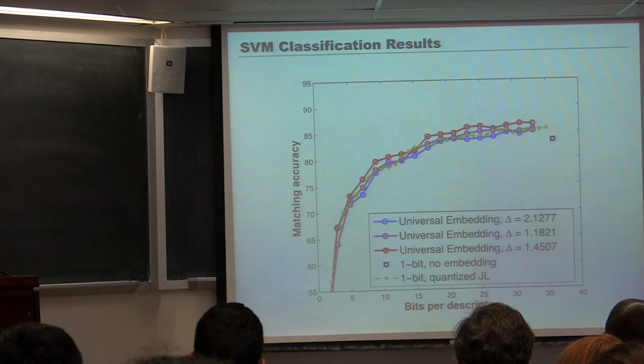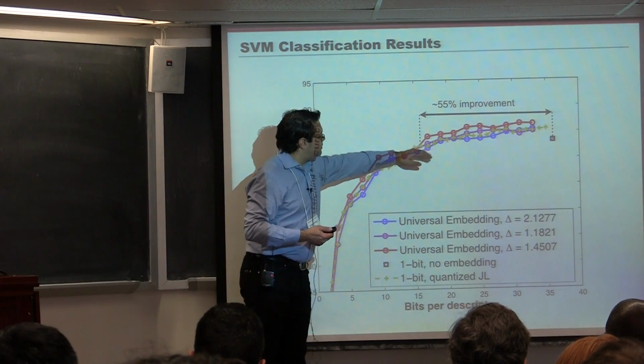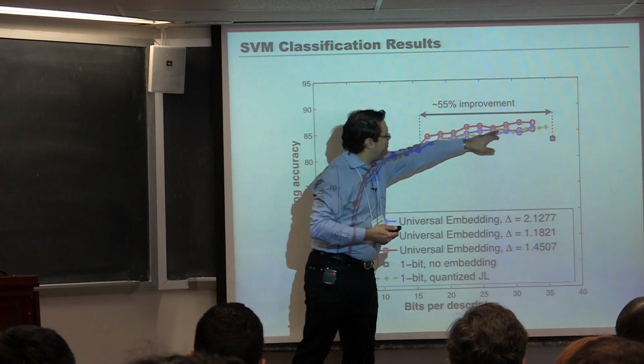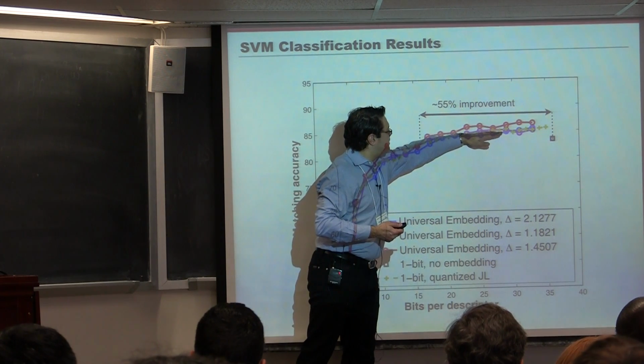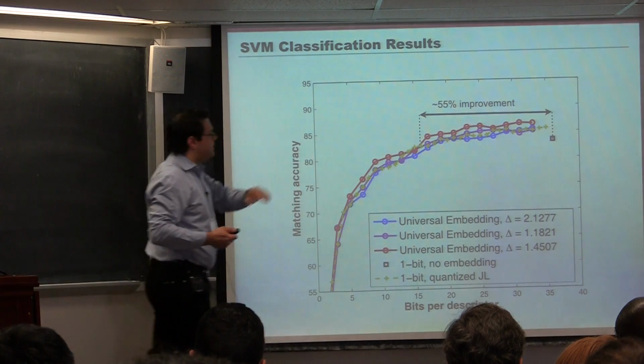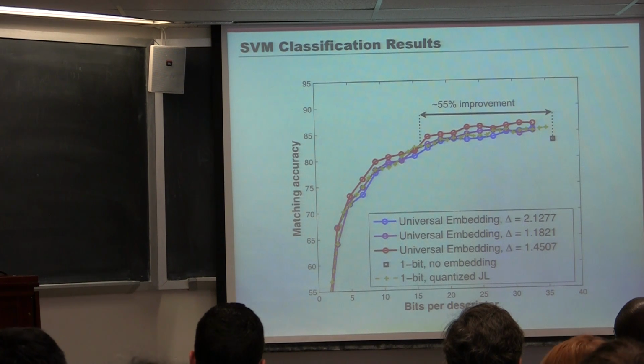And then you can do universal embeddings, and you can actually do a slightly better improvement. So this is what you see here. The green curve, or whatever color that is, is the 1 bit embedding, and then with universal embeddings, you can get a slightly better improvement. That's not very impressive, but you can still get a slight improvement in this case.